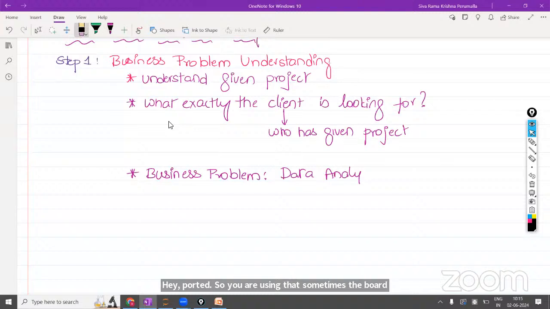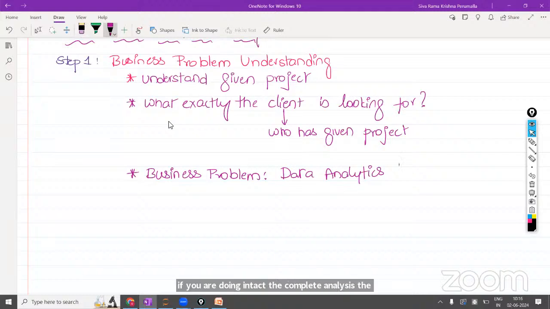Sometimes you are using the word called as data analysis. What is the difference? Complete analysis, if you do, then it is called as data analytics. If you are doing only for a particular question, for one question, you are doing the analysis, means it is called as analysis. Okay. So if you are doing complete, starting to ending, if you are doing entire thing, complete analysis, the complete analysis is called as data analytics.